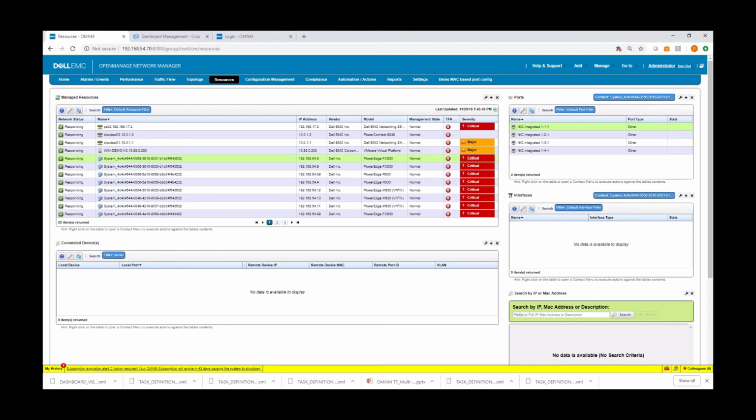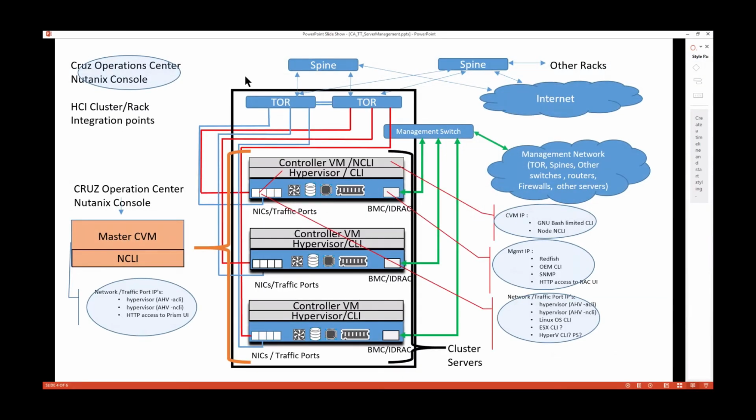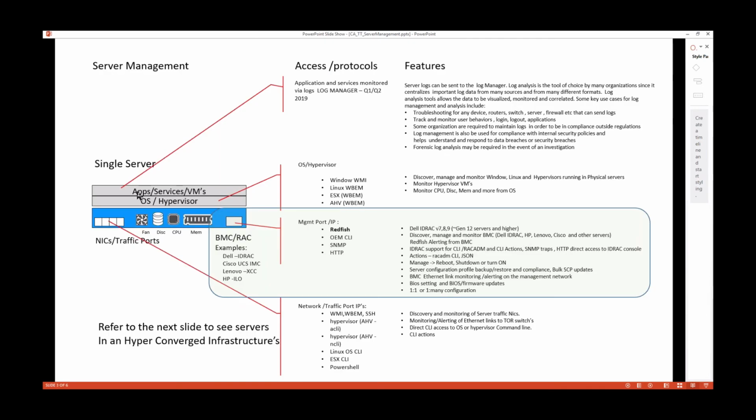In wrapping up here, I do want to mention a few things that maybe we didn't, or on my diagram that I didn't talk about. A feature at the top here where we're talking about monitoring application and services. We have a log manager tool that's coming out probably in Q1, Q2 of 2019. Just wanted to throw that out there. Some items around here that you can read in terms of things that it helps you do, but we'll be able to track logs in OM&M for the product. And so you can have any device send logs to the product, and then we can use the log manager to analyze those logs in further detail. So we'll dive into that in another feature when we talk about log manager.